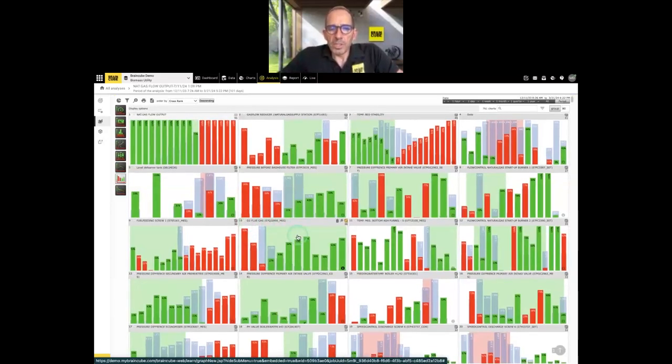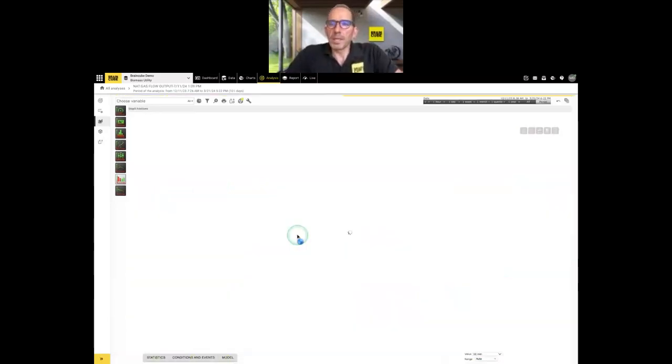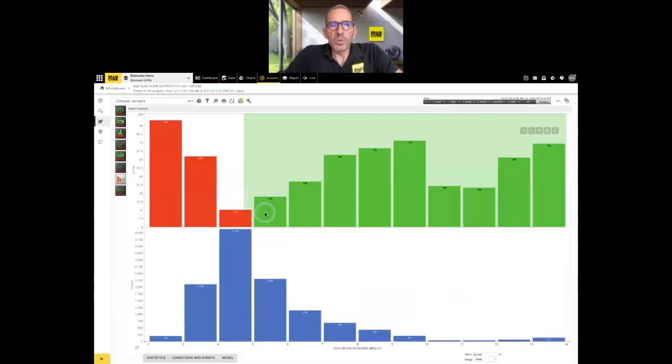And by just clicking on this chart, I will open a very specific chart that you'll see in a second. This chart is giving me two things. It's giving me actually where I was in my historical data. I was set between 2% and 14% for that oxygen boost. And it tells me that when I was between 4 and 5%, which was my most common setting, I was there 4,000 times. Actually, I am inducing a negative impact on my combustion.